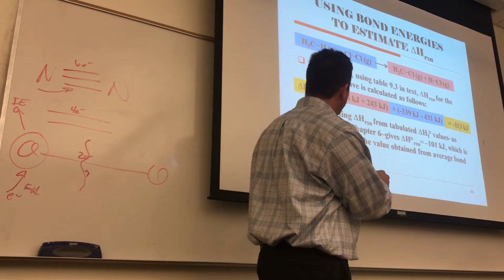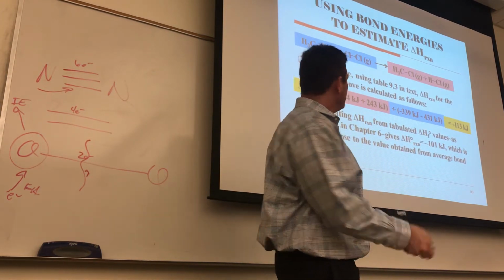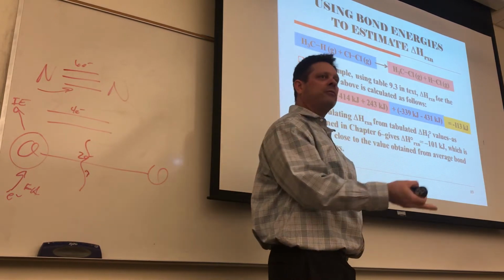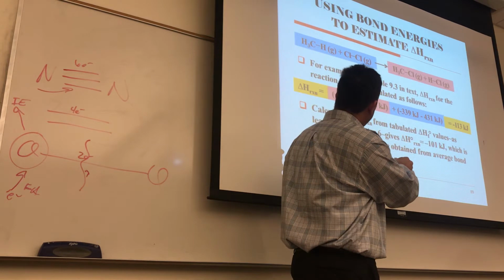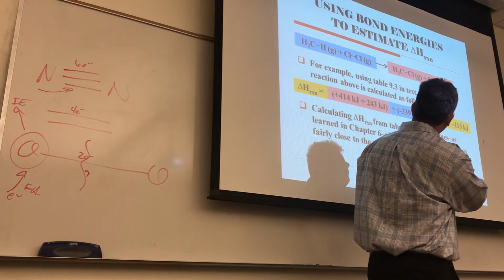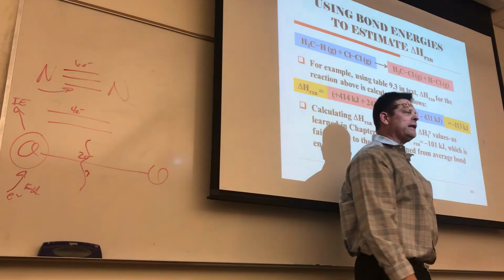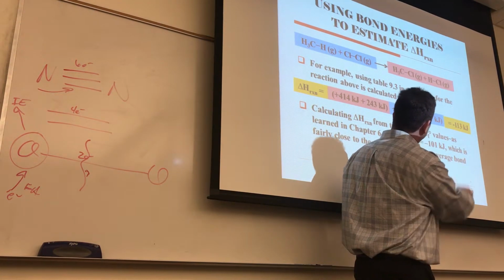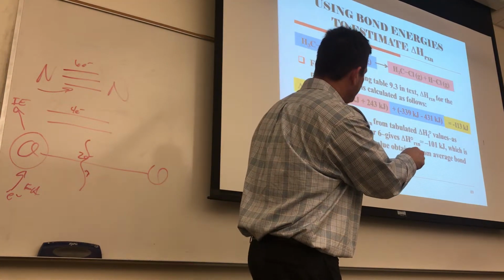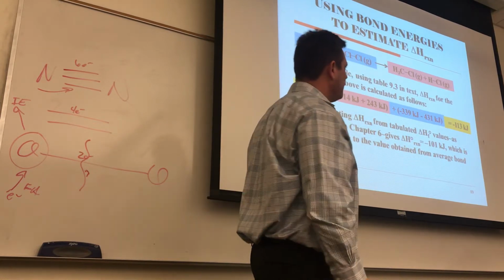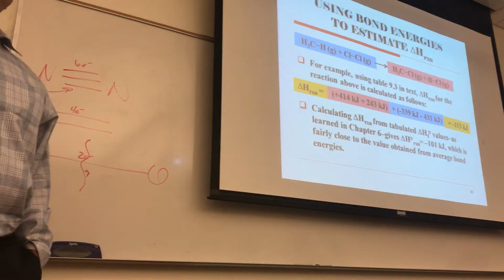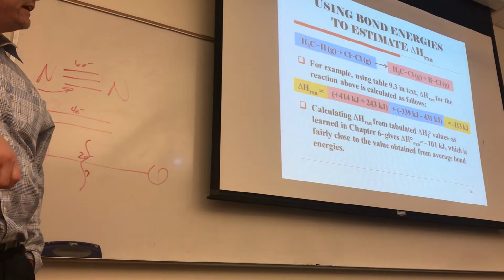If I go to Table 9.3, or I give the numbers to you, it's going to say that the C-H bond is 414 kilojoules to break. The Cl-Cl bond is 243 kilojoules to break. The C-Cl combination is a negative 339 kilojoules, and the HCl combination is a negative 431. I simply say this, plus that, which is a negative, plus that, which is a negative, gives me an overall of minus 113 kilojoules. That is my delta H of the reaction. It's negative, and that makes it an exothermic reaction.